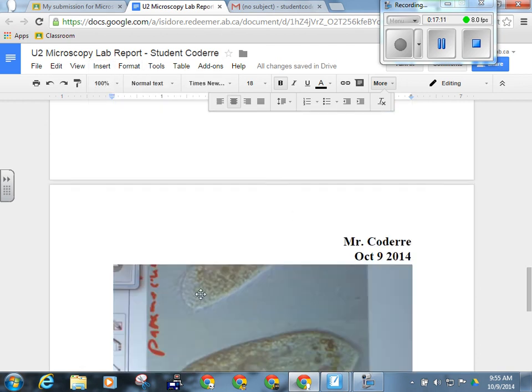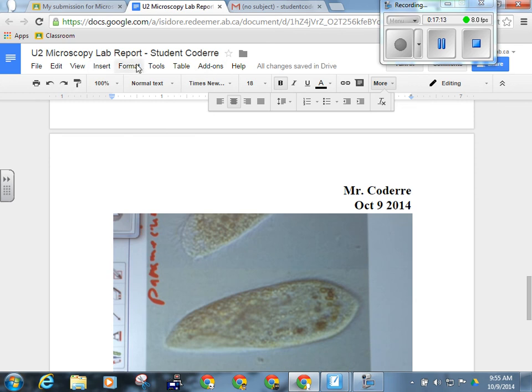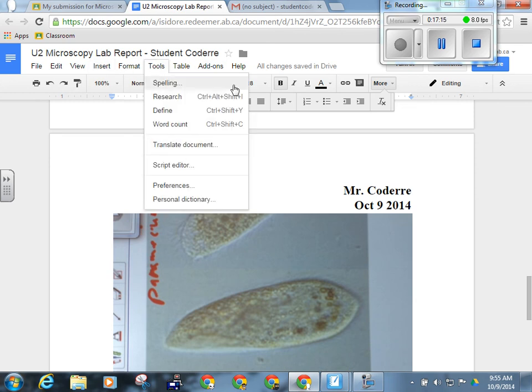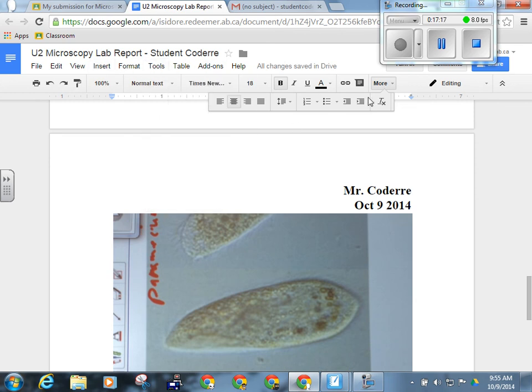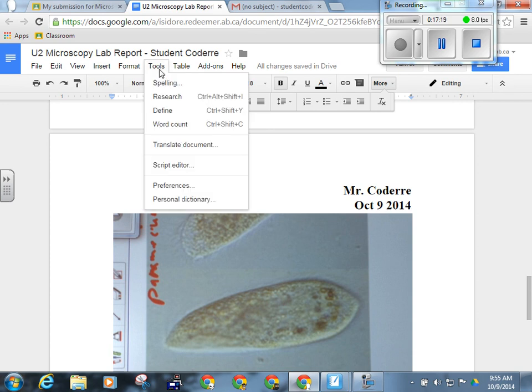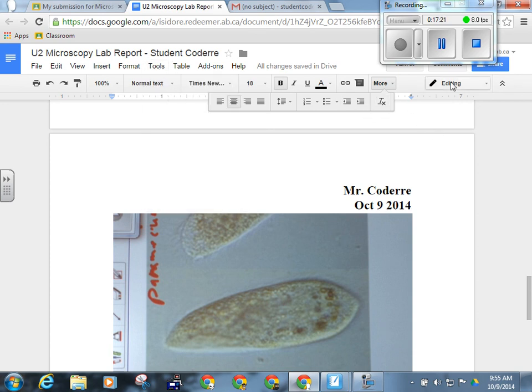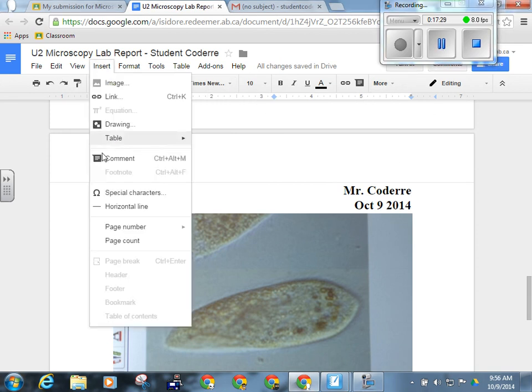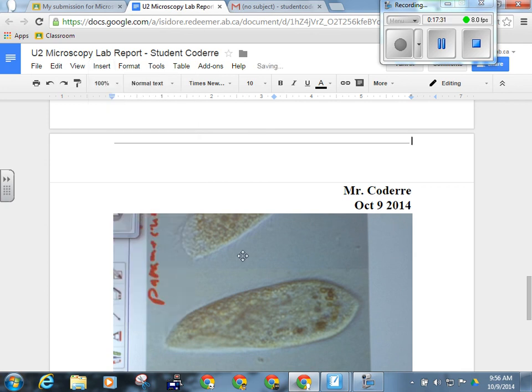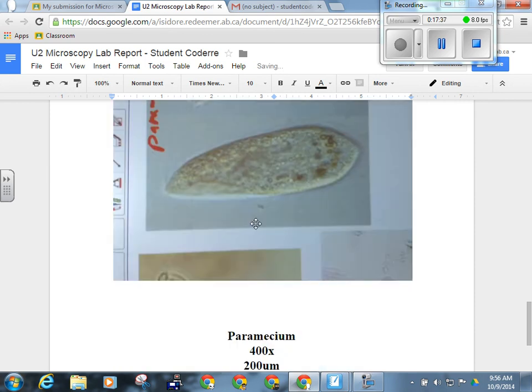Now for the labels, you'll have to draw a little bit. So insert some lines. And man, I'm just having a total blank here right now. So you insert horizontal line. Go down to horizontal line, and then you can draw. Or actually it puts it up there for some reason. I don't know why. It's not what we want.